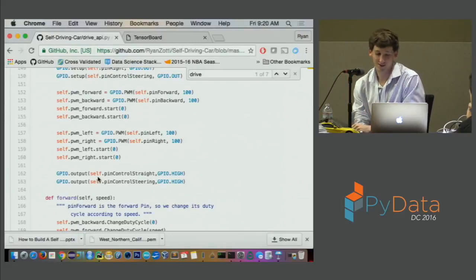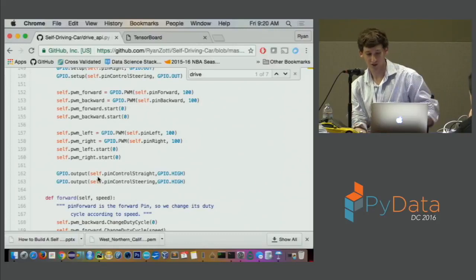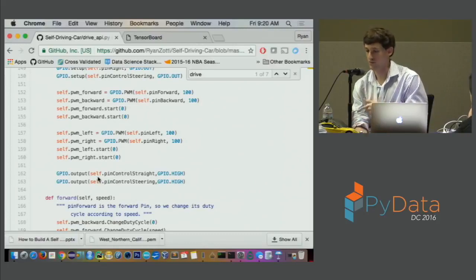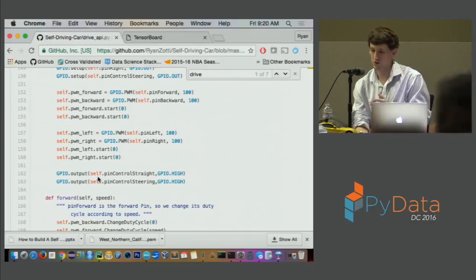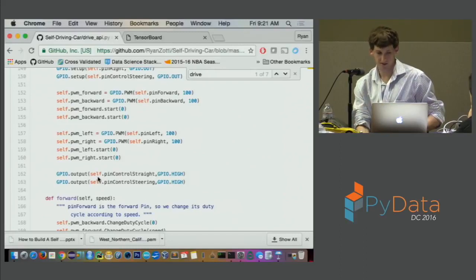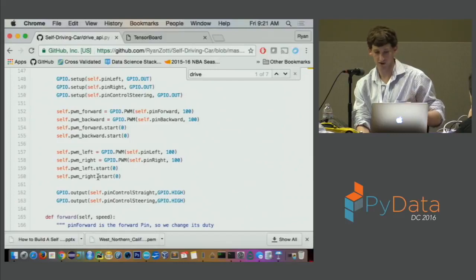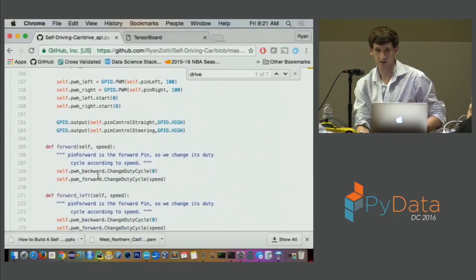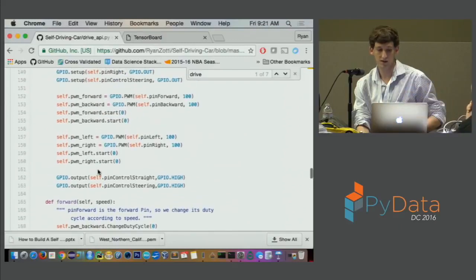Yeah, exactly. So basically, you use pulse width modulation. The more frequent your pulses are, the stronger the current, and the more left or right the motor will go, or forwards or backwards. But basically, you assign these pins. It says GPIO PWM. Yes. There we go.